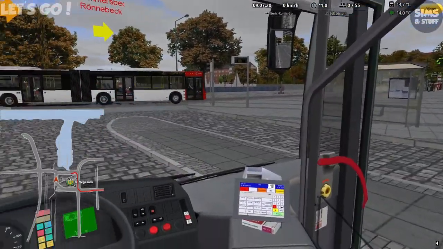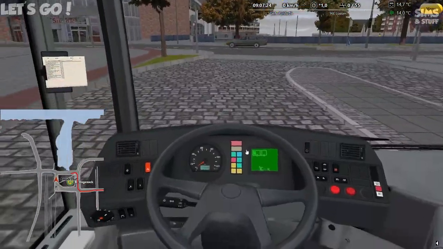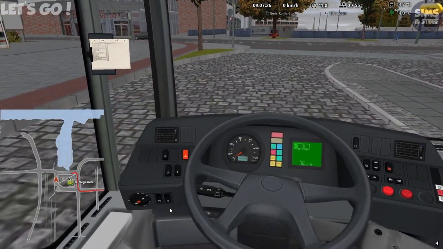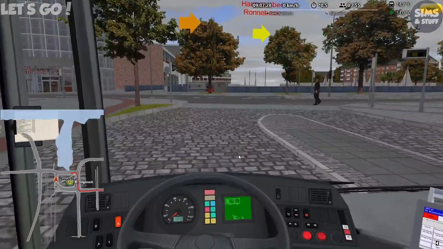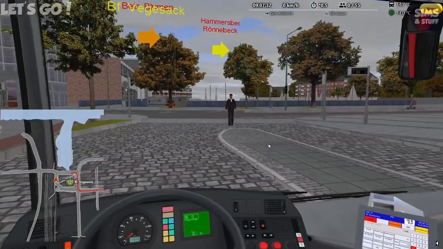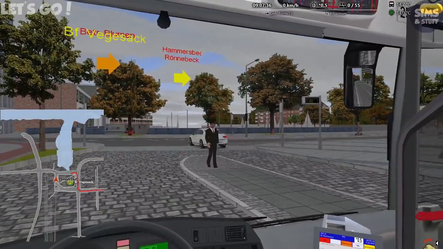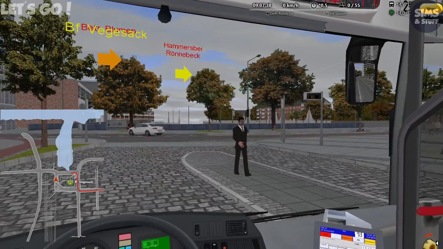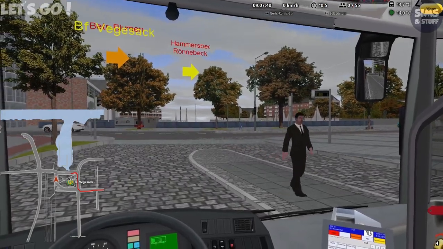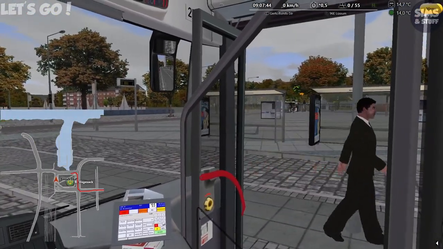Not anybody's getting on, but we'll open some doors anyway. I put the lights on in the back. No, I didn't, so let's do that. There we go. We have got buses queued up behind us now. We're going to wait until our departure time. Are you going to get on? Or are you not going to get on? No, I'm guessing you're not.